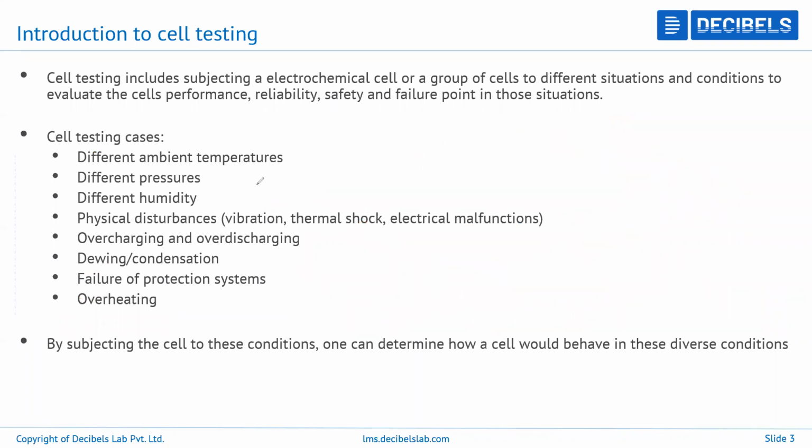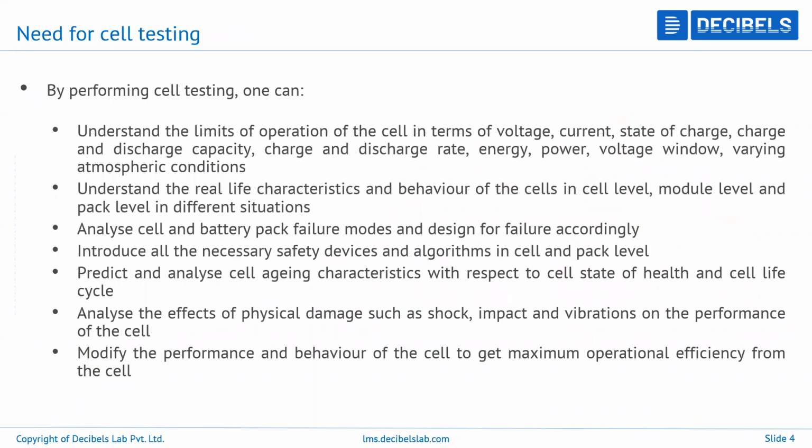And keeping these in mind, we come to the need for cell testing. Yeah. So keeping all these situations in mind, we can then understand what the limits of operating the cell are, in terms of voltage, current, charging and discharging limits, capacity, energy, power, voltage windows, and varying atmospheric conditions, right? So these are all different limits that a cell can face, and even the entire battery pack, not just one cell, would face. Yeah. And by performing the testing, this is what one would be able to understand. So that's the first and foremost thing.